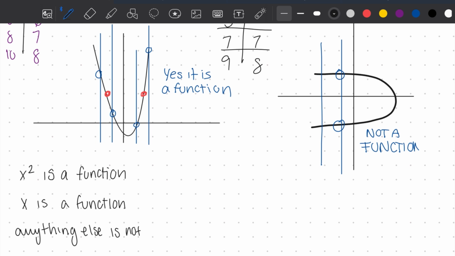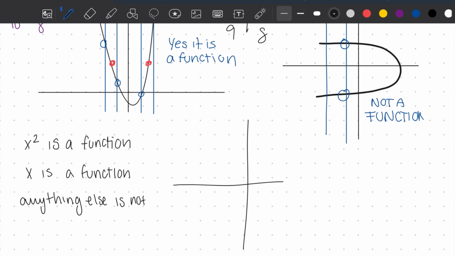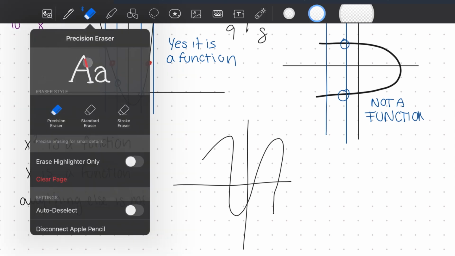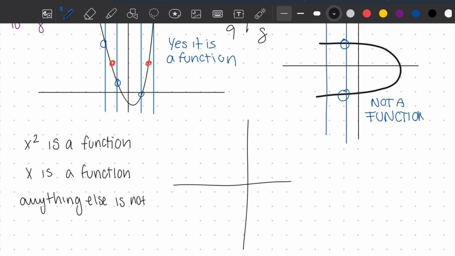Okay, so you can also have a line that looks like this. Okay? This line is not a function. However, a line like this is a function. So the slight difference that I had drawn before is that I had a vertical line. That was bad, but you got the idea. There was a straight line down. That turned into a circle. Okay, I give up. You get the idea that I'm trying to say. If the x value appears once or it passes the vertical line test, it is a function.